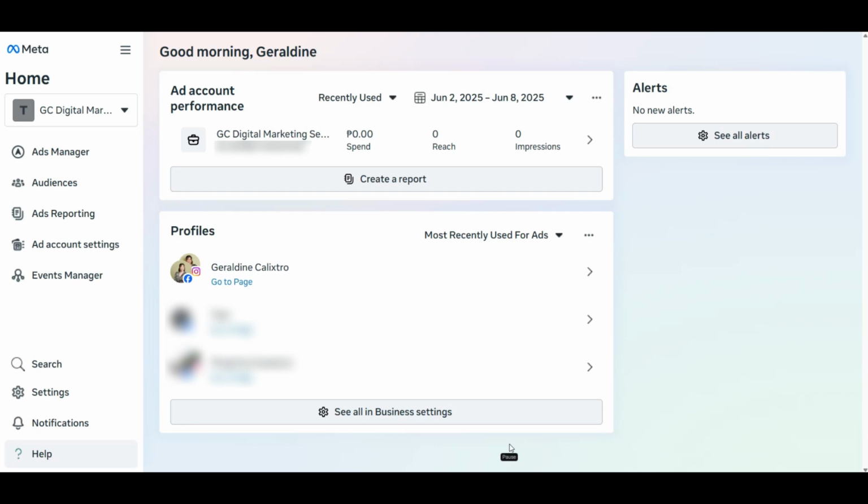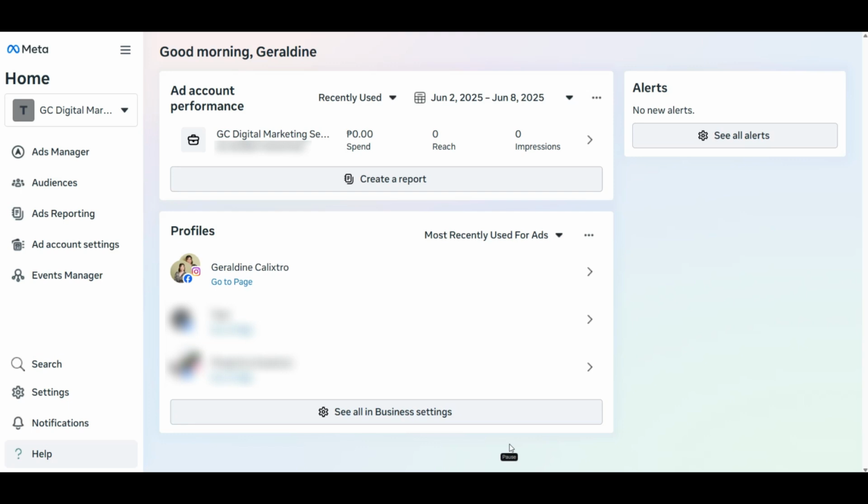All right, so before we go there, I just want to explain to you the difference between your Meta Business Manager and your Ads Manager account. So your Meta Business Manager acts like a management tool where you can organize all your assets on Meta.